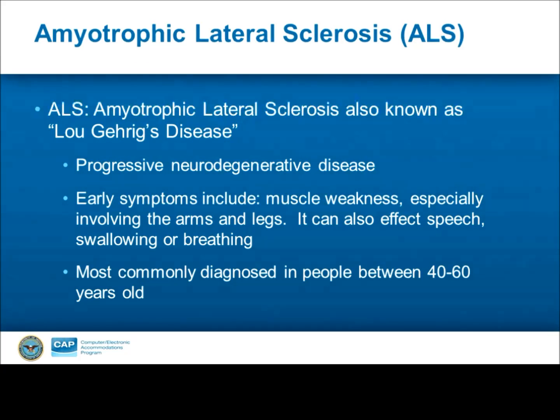To start, I'd like to take a moment to discuss each of these conditions, starting with ALS. ALS stands for Amyotrophic Lateral Sclerosis, which is often referred to as Lou Gehrig's disease. It's a progressive neurodegenerative disease that attacks the nerve cells responsible for controlling voluntary muscle movement. As these motor neurons degenerate and die, there's a disruption of the signal from the brain to the muscles, and it eventually leads to the loss of the brain's ability to control those muscle movements. Early symptoms often include increasing muscle weakness, especially involving the arms or the legs, but it can eventually affect speech, swallowing, or even breathing.